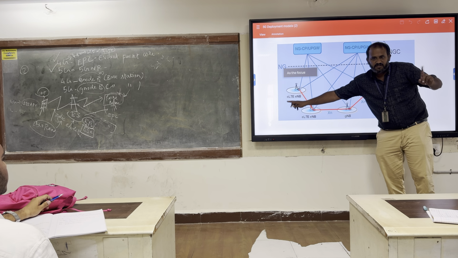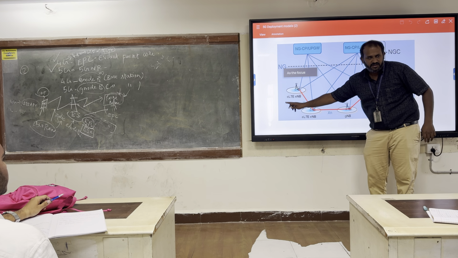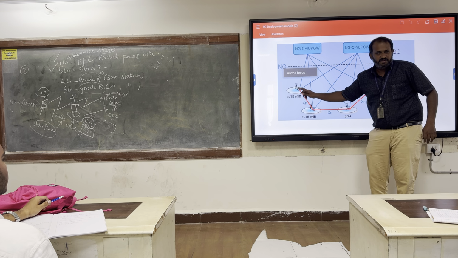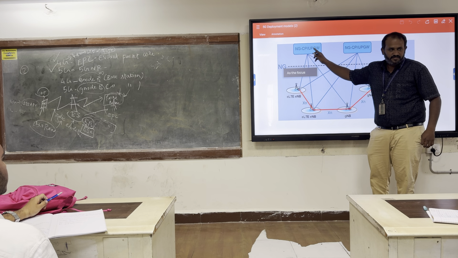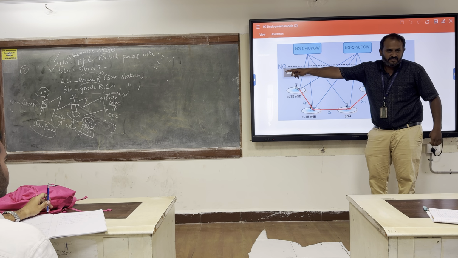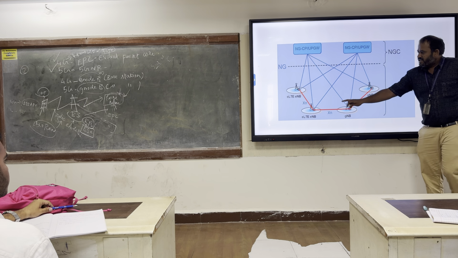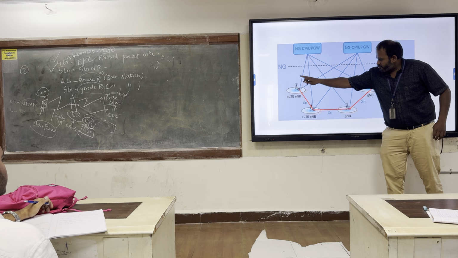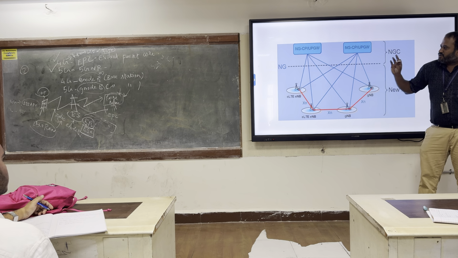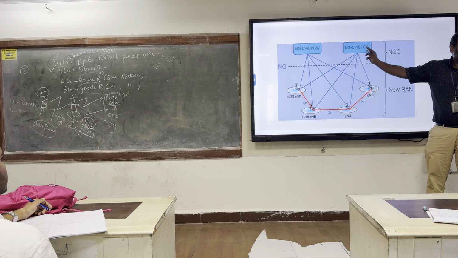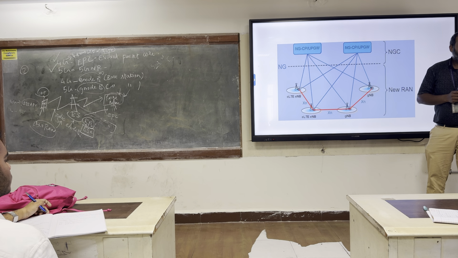How will the process call flow be? From the user equipment, it will go to the base station. From the base station, it will go to the core network. Correct? That's what I've explained there. Right? Same as here. So now the deployment of 4G. Okay, so how can I access this core network? In two ways. One is non-standalone, another one is standalone.